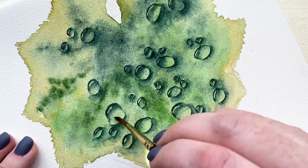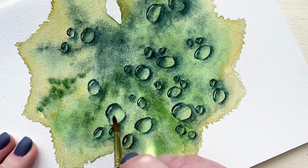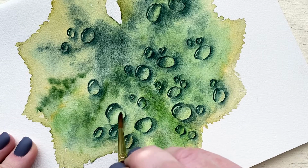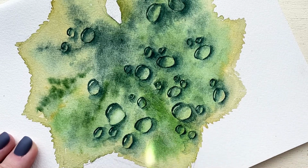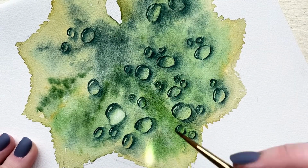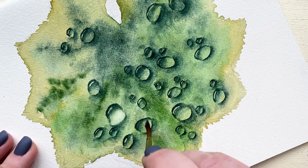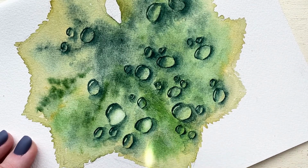Now that our water droplets are finished, we need to add more of a reflection brightness in the lower end of the water droplet. So I'm taking a clean brush with lots of water on it, dabbing at that lower end of the water droplet, scraping it off, kind of scraping at it with the brush against the paper, and then dabbing it with paper towel. And you can see how much brighter that spot is right in that corner.